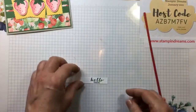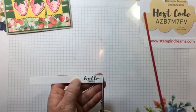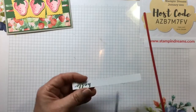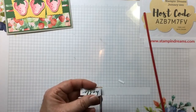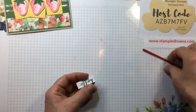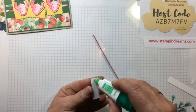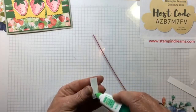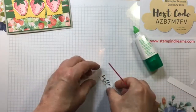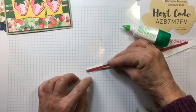You could probably stamp off and get the same appeal as well. That would work too. I could have done that. And I'm going to trim it off just a smidge and do the same equal measure on this side, and add a strip of real red down the center. Better lay that, I knew it. Lay that down and add that.